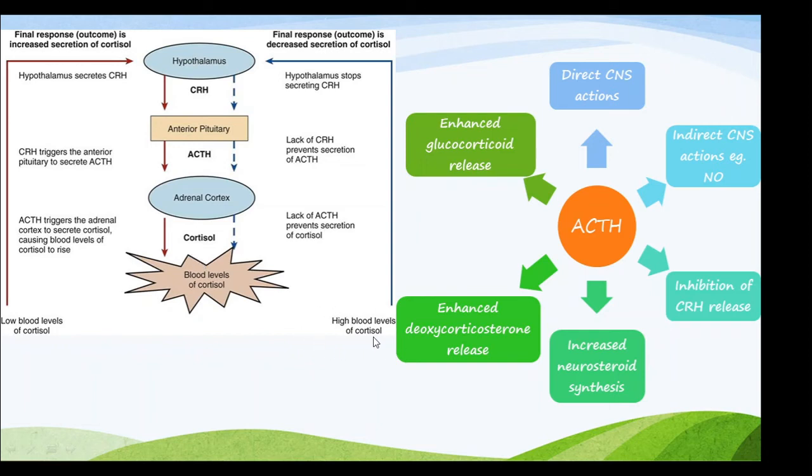So consider your blood levels have increased, and this will produce a feedback inhibition of the hypothalamus. As a result, the hypothalamus stops producing CRH, the pituitary stops secretion of ACTH, and the adrenal cortex is not triggered to release cortisol. As a result, the cortisol concentrations in blood will decrease.